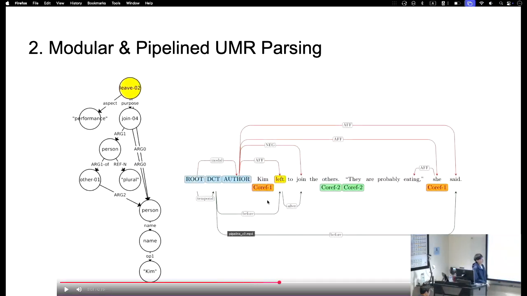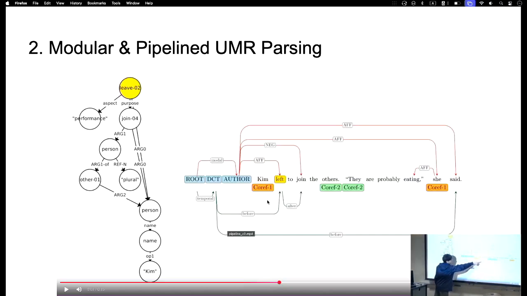Now we are ready to combine everything that we have. At this point, on the left-hand side, we have a sentence level UMR graph. On the right-hand side, we have document level relations. Now we have to put this all together. The core challenge here is that these relations are between tokens, between things like left and join for this after relation. But at least for English, the product of AMR parsing produces AMR graphs, but they don't naturally produce the alignments for a lot of them.